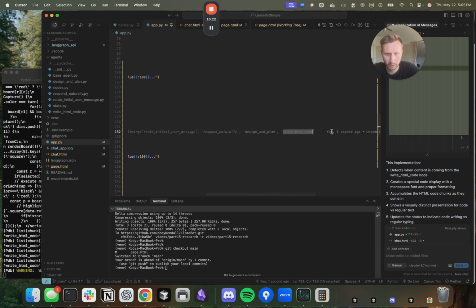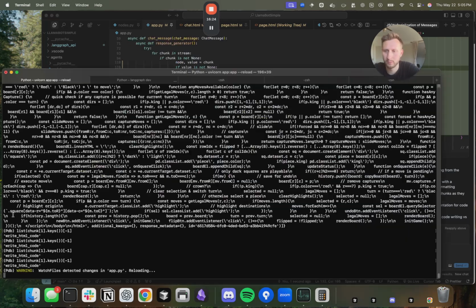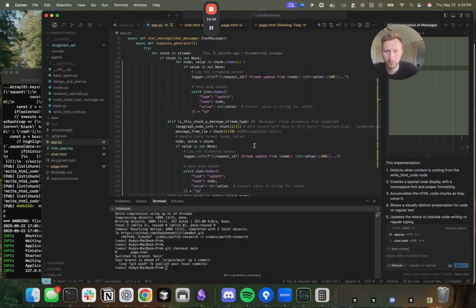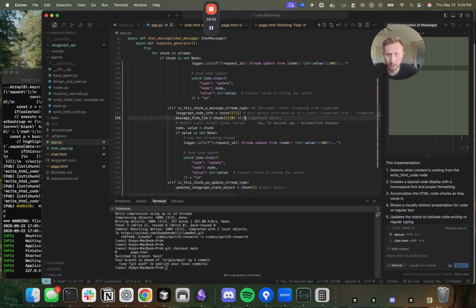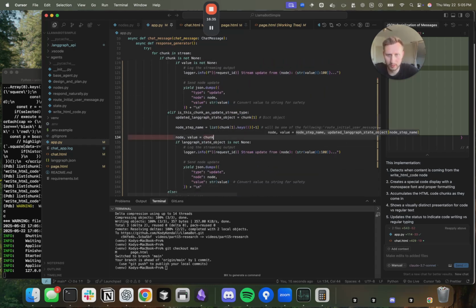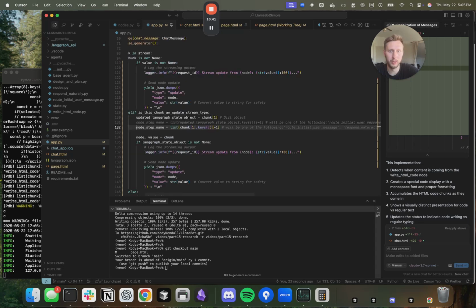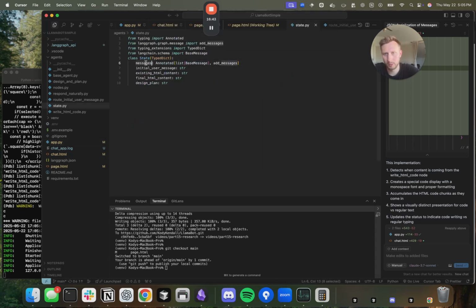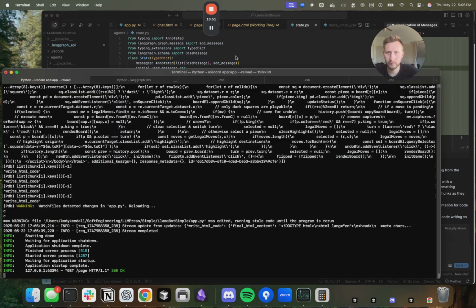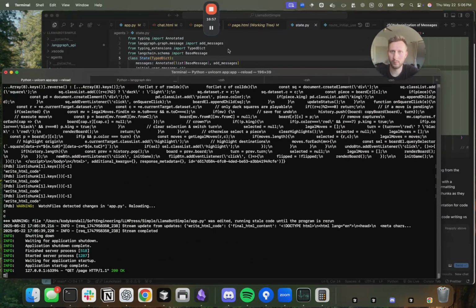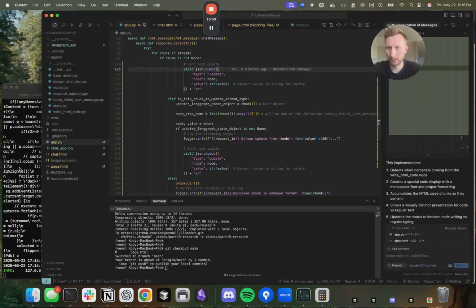And then based on this, you could actually look and see what the updated state is. So for example, in here, you could say if this is a respond naturally, route, initial user, etc., then we would know the key update to the state. Because we have messages, so we have initial user message, existing HTML content, design plan. Okay, it's making more sense.